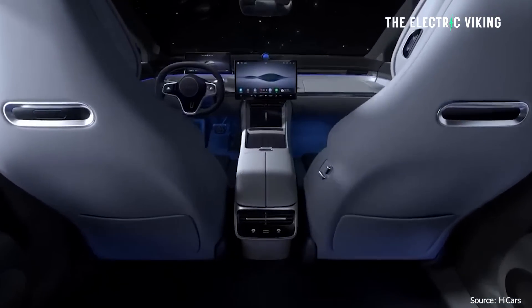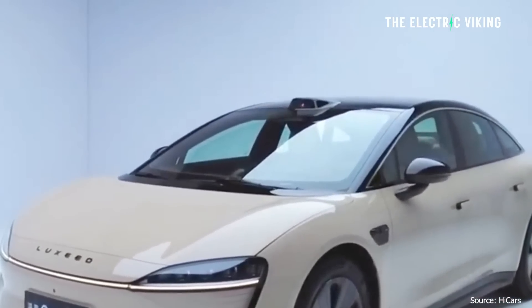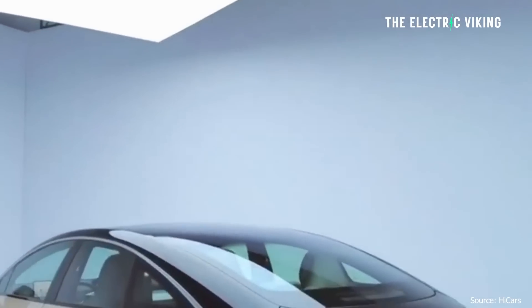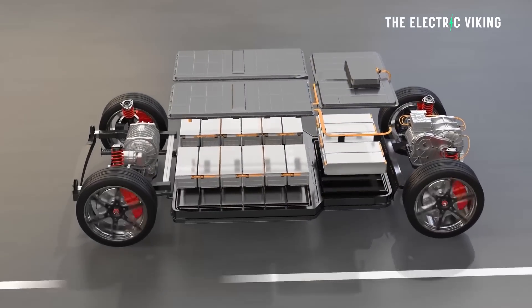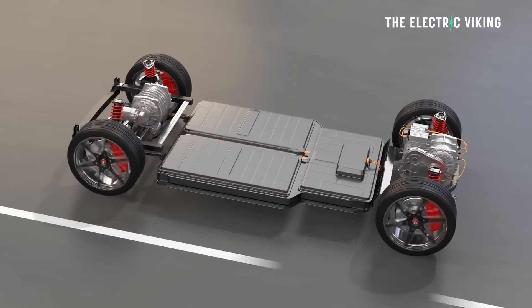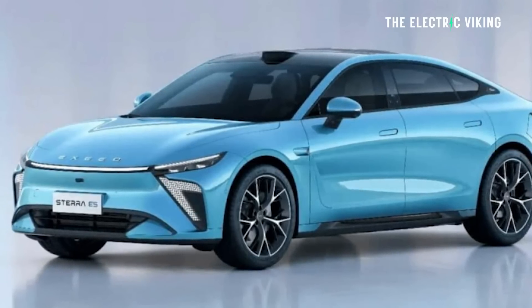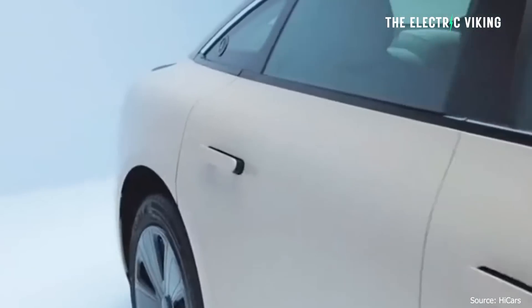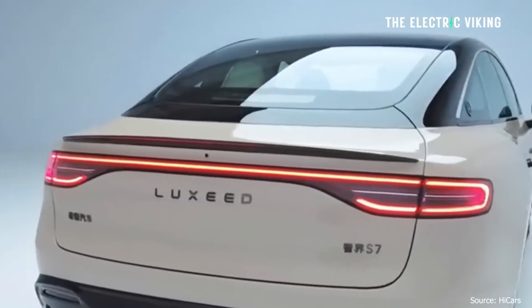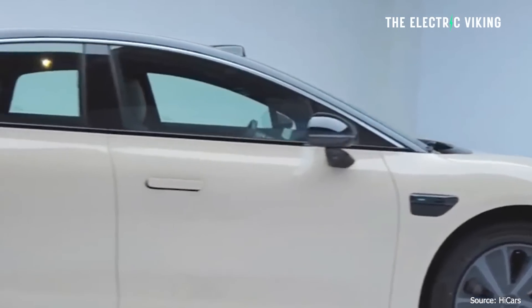The base model range is over 800 kilometers. The super luxury version is about $48,000, though you're not really paying for any difference in the battery pack there. The Luxeed S7 sits on a new EV architecture made by Chery — the same platform supporting the Exceed Exelantis ES and a range of other Chery EVs. It has 800-volt fast charging, so at least 350 kilowatt fast charging, and it apparently has an advanced self-driving system. The car is nearly five meters long — dimensions almost identical to the Tesla Model S.